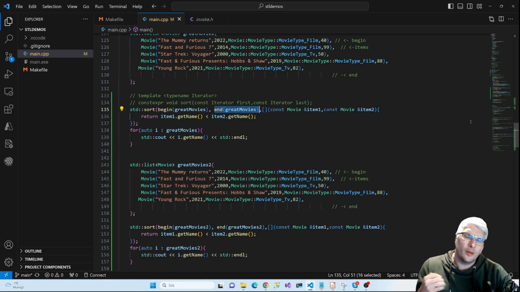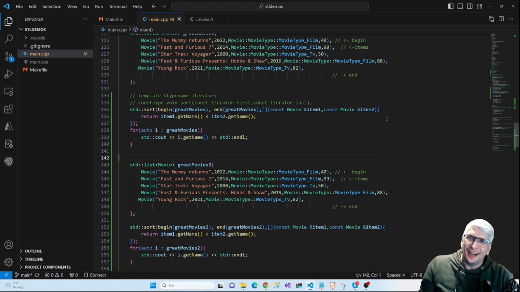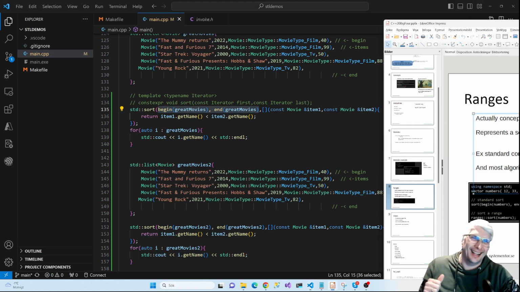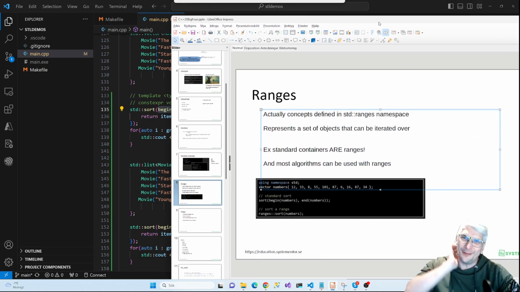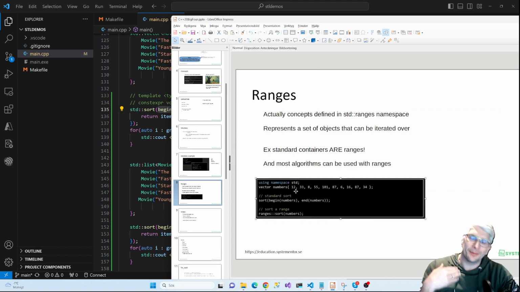So in a way, we could see ranges as, let's get rid of these. The very basic effect is that we don't need a begin and end. I will soon show you in code as well.